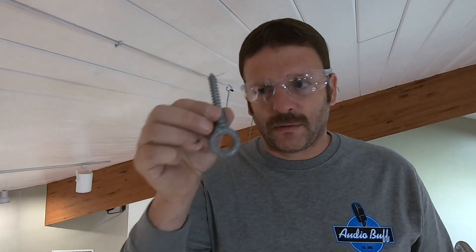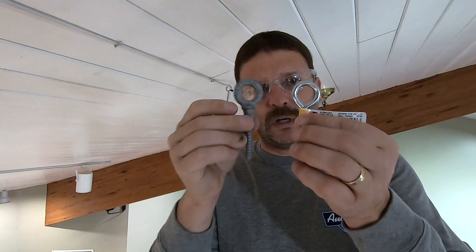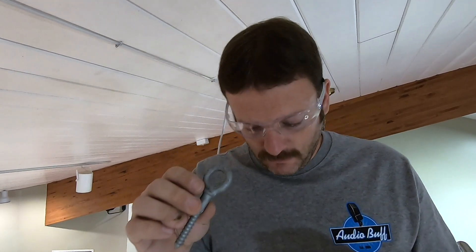You need to understand if your equipment is rated for overhead rigging or not. Most of the time in your local hardware stores you're not going to find overhead rigging — it's going to be a very specialized product. It's way more expensive but it's well worth the investment. The i-bolt we'll be using today is the 3/8 forged i-bolt. This is what the church used and this is what we're going to be putting in.